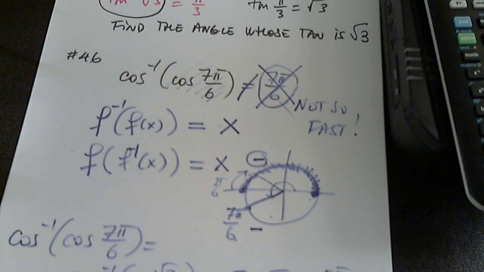So we will enter cosine inverse, second cosine inverse, then we will copy cosine, and we will copy 7 pi divided by 6. Don't forget to close. Enter. It will not give me 5 pi over 6. The calculator is not that smart. I have to calculate 5 pi over 6, which I already have up here. We did something accidentally, the same thing. So it's right here. I don't have to calculate anything.